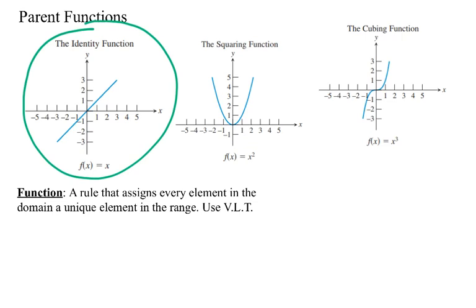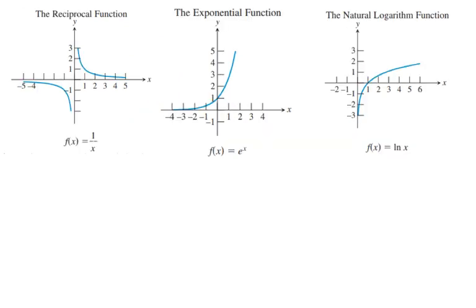So you're going to match up your identity function, which is just y equals x, the squaring function, which is also your quadratic function. Then we have your cubing function, which has a power of 3, so x to the power of 3. After that, you'll see an image of a reciprocal function, and that's going to be 1 over x. Looks like there's a tiny little hiccup on that line, but it's just 1 over x. The next one you'd see and match up is going to be e to the x, which is an exponential function, and we'll go over a lot more with that later. And then also the logarithm function, so natural log of x here.